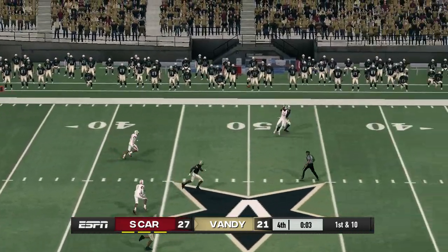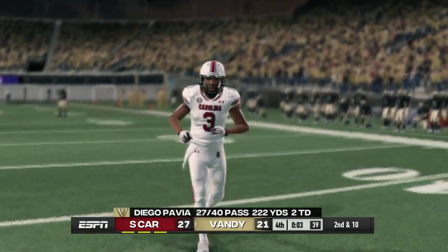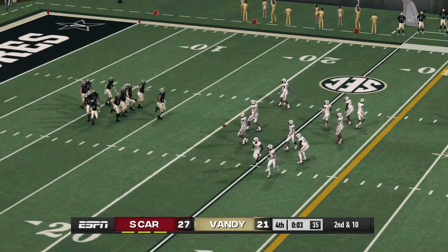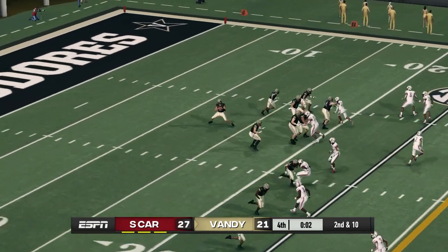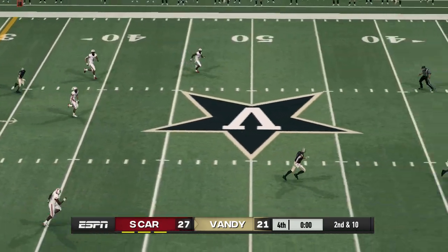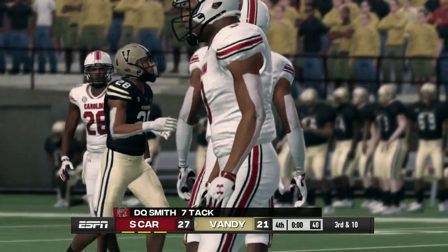He's going to go for the home run. Almost picked off. It can be tough making a play on the ball sometimes, but that's probably a pick he should have made. Second down, 10 to go. Ball on the 20. One last play, folks. It's time to find out how far he can throw it and see if this game becomes one of the all-time greatest. Here we go. Going long. The defender had it and then dropped it.